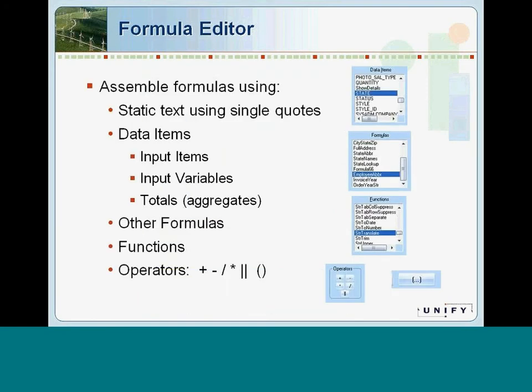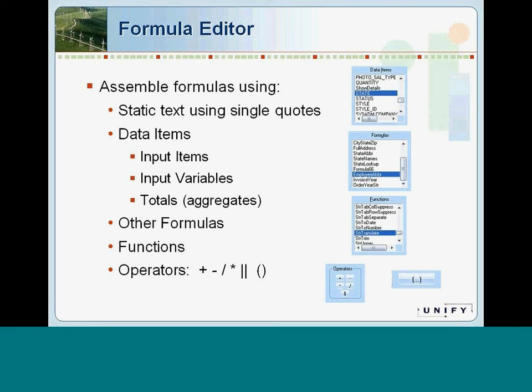Okay, so how do you actually construct a formula? Well, it depends on what your goal is, but usually it'll be a combination of things like static text for labels or to make things more readable. Some data items, these are the input items that come into the report, whether from a query, as we'll see here, or fed in from external sources like Team Developer. You may have input variables, which are usually fed in through Team Developer, and that makes the reports even more flexible. So these are the data items that are inside there.